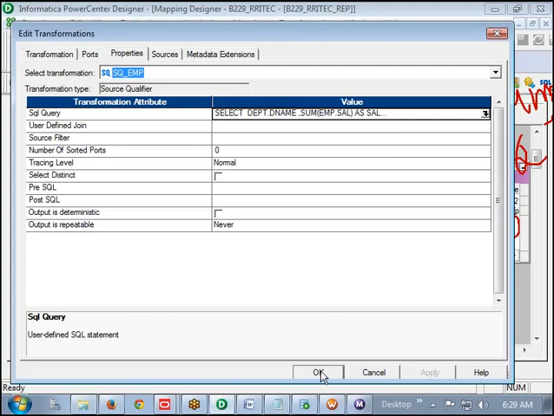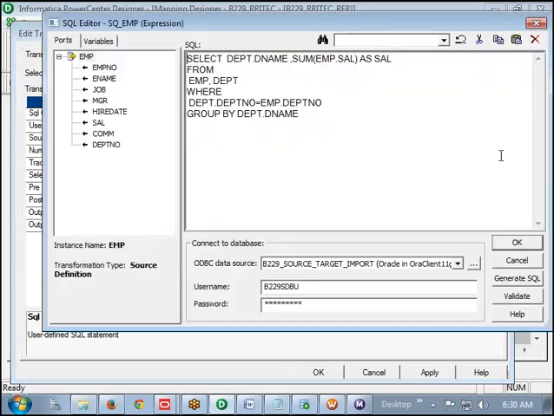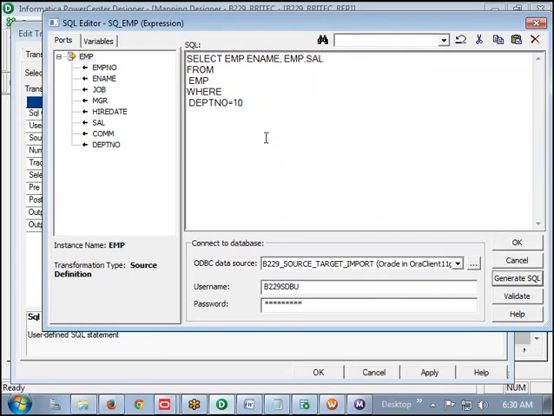Now if you want to provide any user defined filter, you can go and use the source filter here. Suppose you want to put DEPTNO equal to 10. If you put it like that, it will be added here. If I go for generate SQL, it is automatically adding.